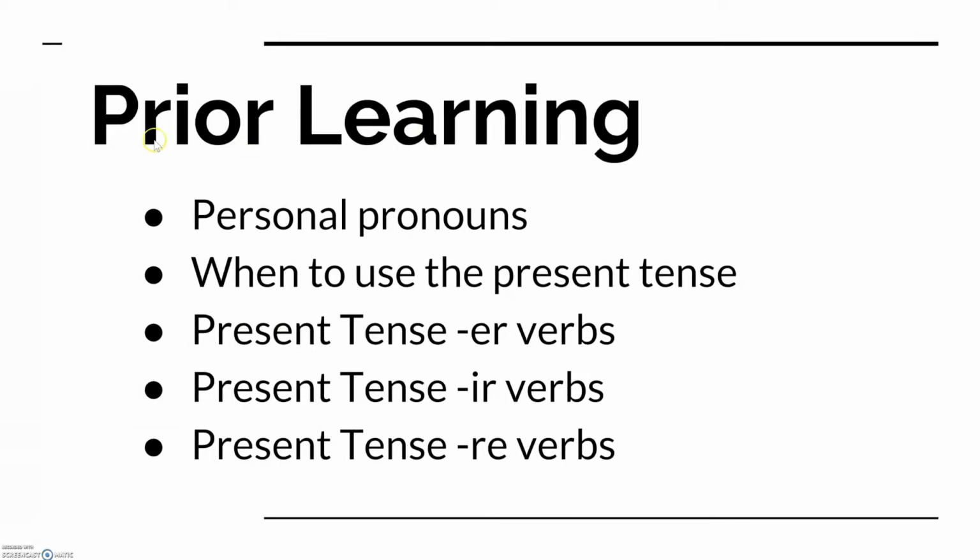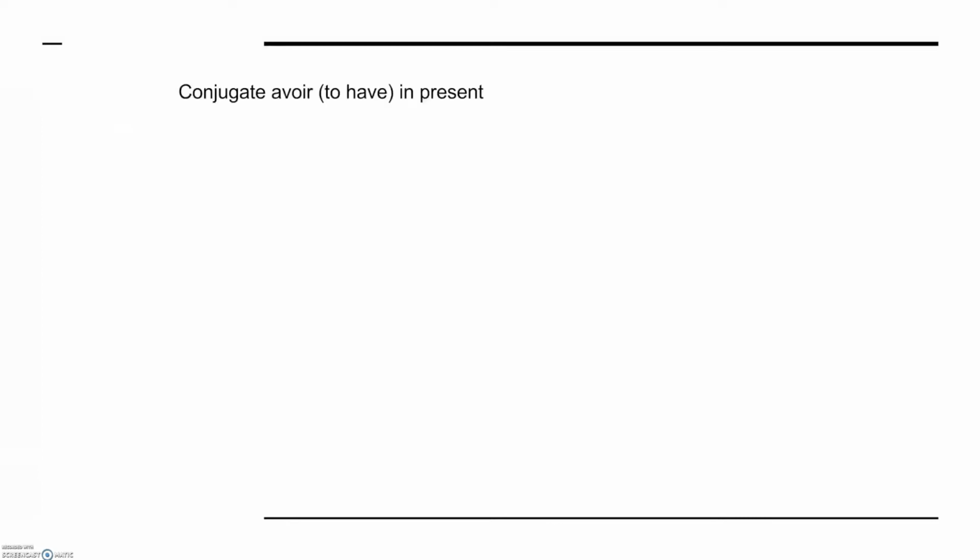So prior learning, what this slide means is that before I teach you what I'm going to teach you in this video, which is how to conjugate irregular verbs, I expect you to know all of these French grammar concepts. If you haven't taken the time to memorize this, or if you haven't just seen these before, I would strongly urge you to pause this video and go find a relevant video for each of those grammar concepts. So now let's get started.